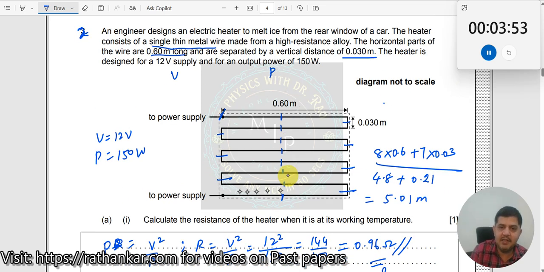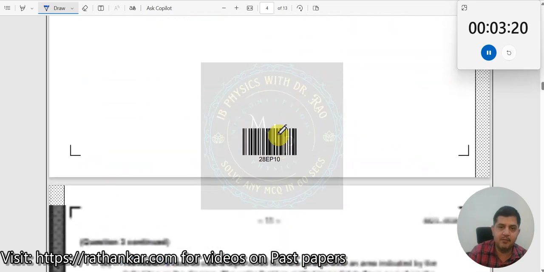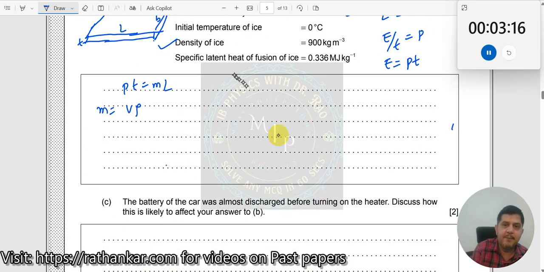So this is the place where you kept the ice slab. Length is already known. This is your length, right? What is your breadth? This plus this plus this plus this, all this, the total value here. 0.03, once, twice, thrice, 4, 5, 6, 7. So your breadth here is nothing but 0.03 multiplied by 7, which should be equal to 0.2 meters, right? 0.21 or 0.2 meters. So L equal to 0.6, B equal to 0.2. Now let us take these values. So L is equal to 0.6 meters, B is equal to 0.2 meters, which we have calculated from the earlier part.